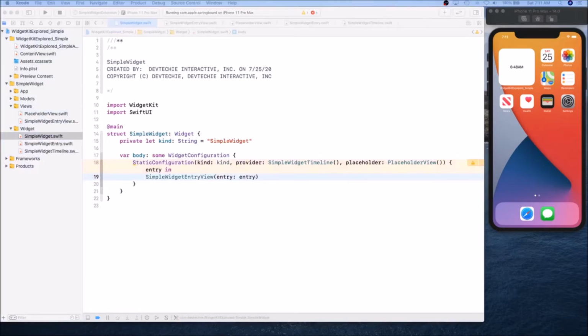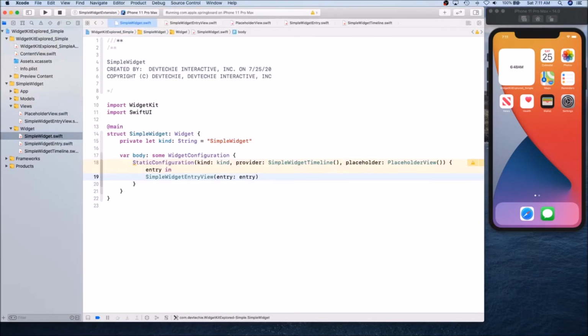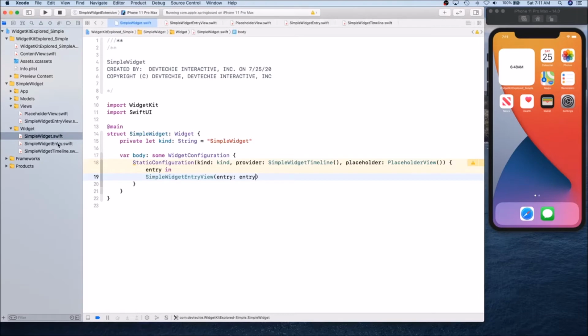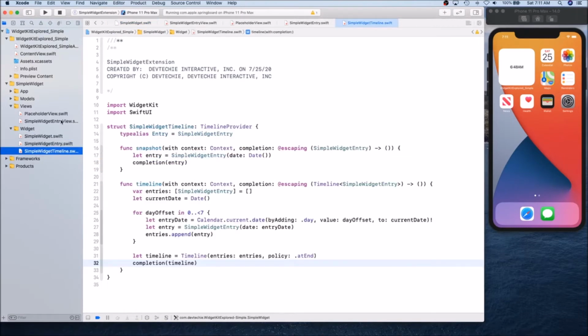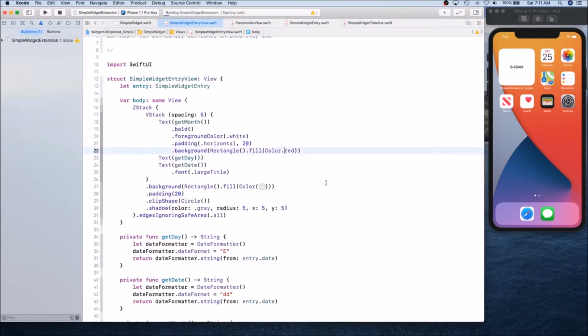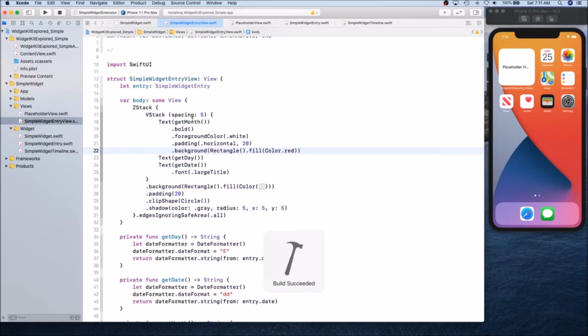Okay, so what that's going to do is whatever your static configuration has given, that's been supplied, and this data we're going to use to basically populate our view right here. Okay, so let's go ahead and run this and see if we've got everything, and ignore this warning for now, like I said, and let's go ahead and try this widget out and see what we get.